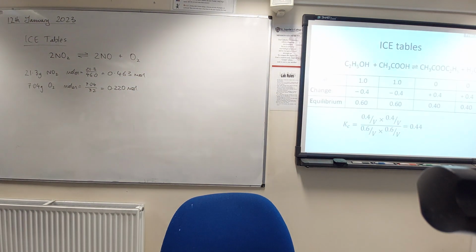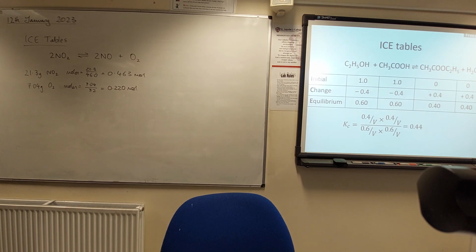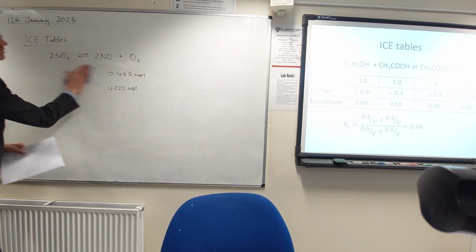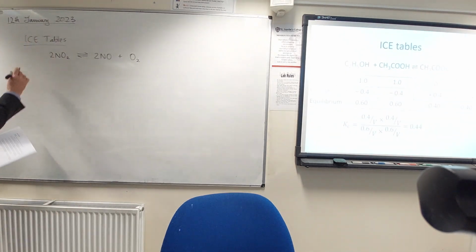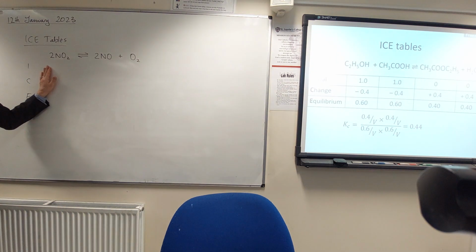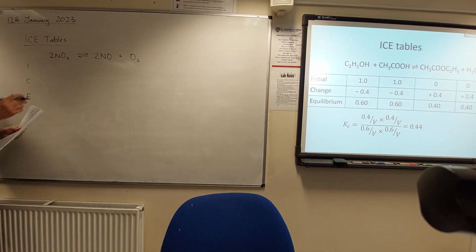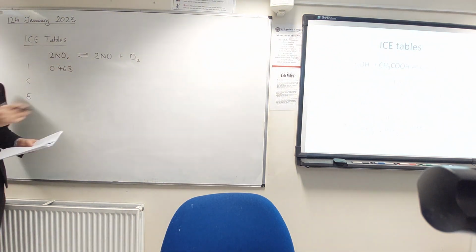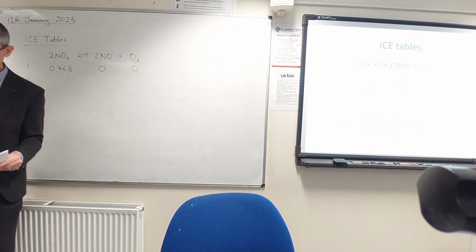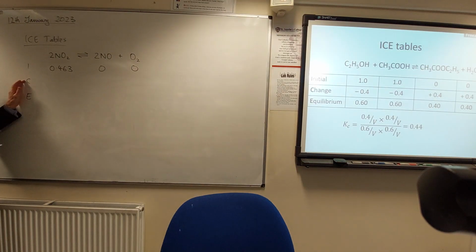Just noticed in the question it actually asks those in separate parts, but we weren't going to get very far without doing that. Okay, so let's take that information now and put it into our ICE table. What do we know? Well, we know the initial moles of NO2: it said 21.3 grams of nitrogen dioxide were heated, so that's our 0.463 right there. We assume that we start off with no products, because why would you? We'll come back to the change line in a moment.